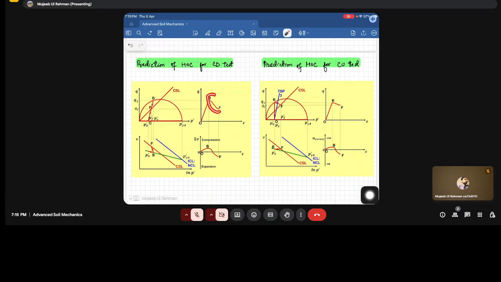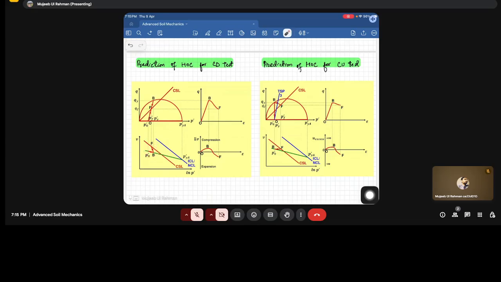So this is the response which corresponds to BF. And this BF in the stress-strain plot represents the softening. And softening means there will be a decrease in the pore water pressure, sorry, there will be a kind of expansion in the soil, which corresponds to BF. And here you can see there will be initial compression followed by the gain in the specific volume. You can see there is a gain in the specific volume, which will cause the expansion of the soil.